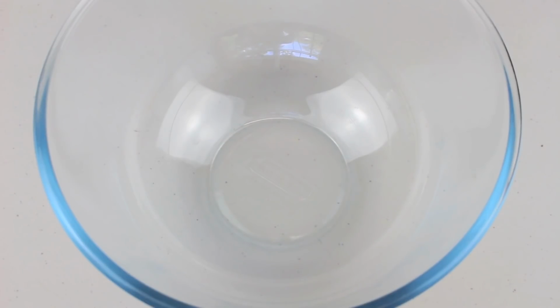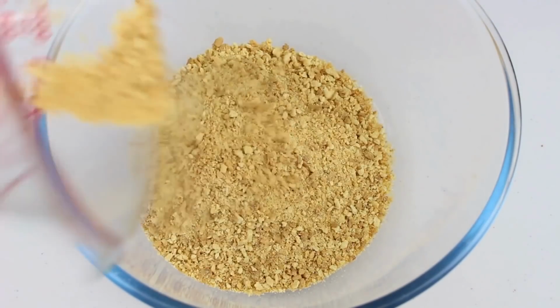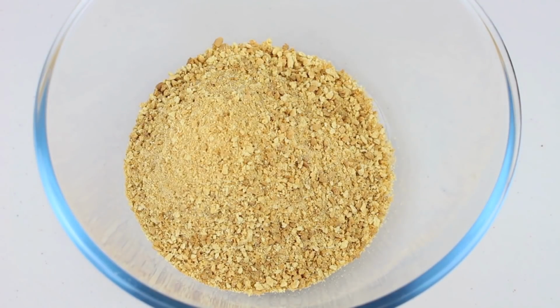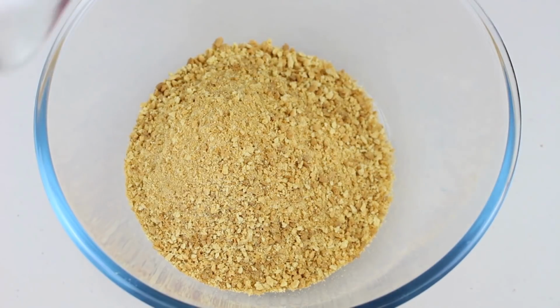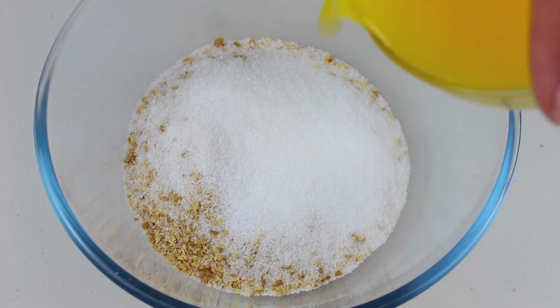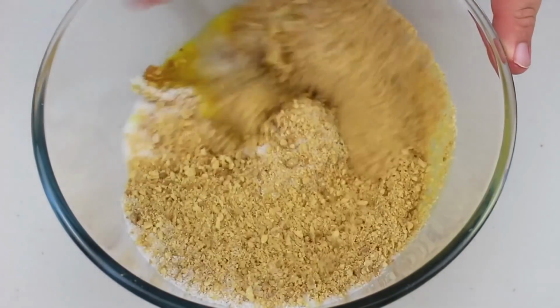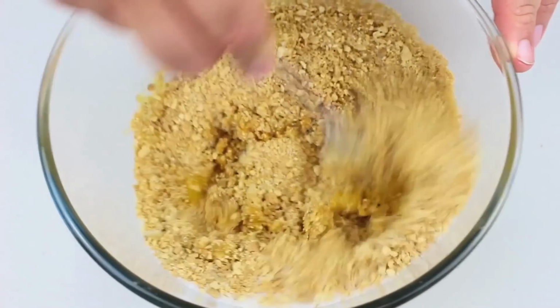Now we're going to start this pie off by making our base. So into a mixing bowl, we're going to place 1.5 cups of crushed up cookies. Now I've just put these through a food processor, but you can also use a Ziploc bag and a rolling pin. Then to that I'm going to add 1/3 a cup of sugar and 6 tablespoons or 90 grams of melted butter. And we just simply give it a good stir until everything is nicely combined.